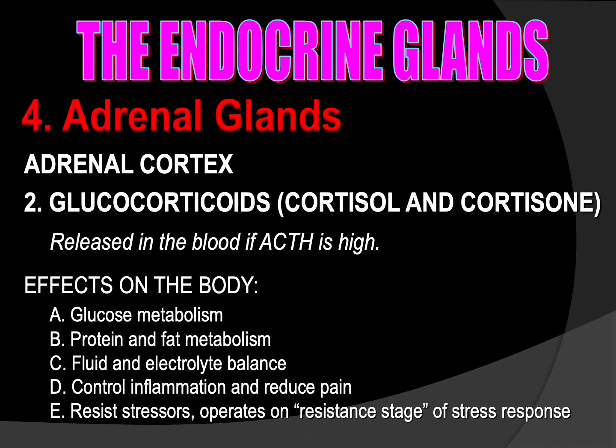Another is protein and fat metabolism. It promotes normal cell metabolism. And when we talk about metabolism, we are dealing with how the cells function in the body, the chemical activities of our cells. Third, like mineralocorticoids, they also help maintain fluid and electrolyte balance. Fourth, it controls inflammation because it helps reduce edema. It also reduces pain because it inhibits prostaglandins. And lastly, resist stressors. It operates on the resistance stage of stress response.